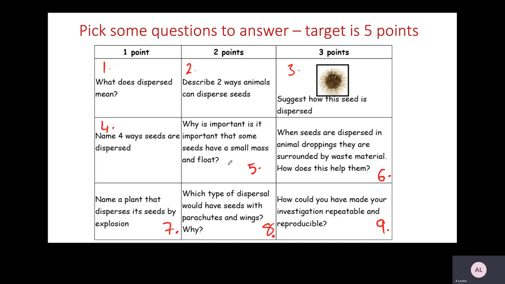All right. If you are finding that you've got lots and lots of time left, you can have a go at doing more questions. If you want to send these over to show that you've done them, that's absolutely fine. If you don't know my email address, it's locker.a@hungerhillschool.com. But you'll be able to find me on the email system anyway. Or if you want to send it over Teams, again, that's fine. I've got no problem with that. So you're trying to get to 5 points. If you have loads of time left during this lesson, then obviously you can do more questions. If you want to do all the questions, that's absolutely fine. But you are aiming for 5 points minimum.